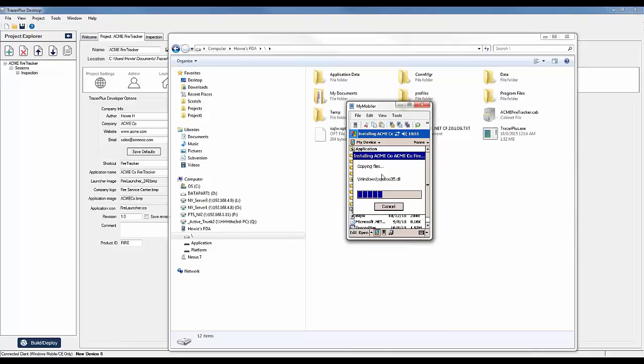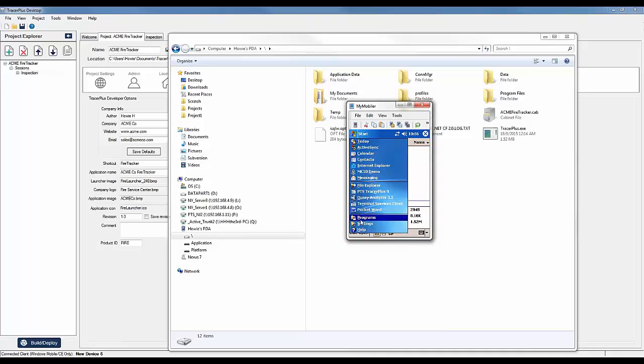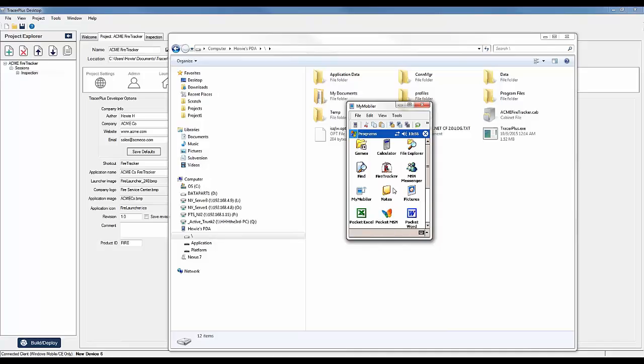It starts installing. You can see it's all branded, installing AcmeCo Fire Tracker. Installs all of the associated files to this application. When it's done installing, I would go to the programs listing of the handheld, and you can see now the Fire Tracker app, which matches my Fire Tracker shortcut, is now available from the programs listing of my Windows-based device here. This would be the same thing for an Android-based device. So I'll go ahead and click on the Fire Tracker app to open it up. When this opens up, you can see again the branding is here for Acme Fire app with the company logo.